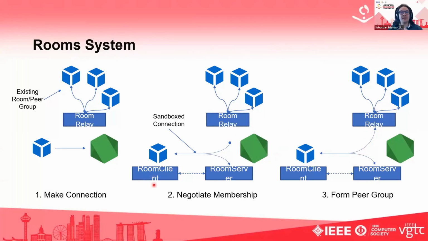So when the initial connection is made, communication is actually performed between these components using Ubiq's messaging system. In a way, as soon as you make that connection, you form a peer group, and then by negotiating with one component, you can then expand the peer group once negotiation is successful through the relay functionality of the server. So when it starts, the server sandboxes that connection and then begins to forward.